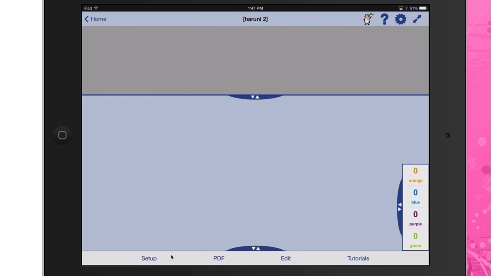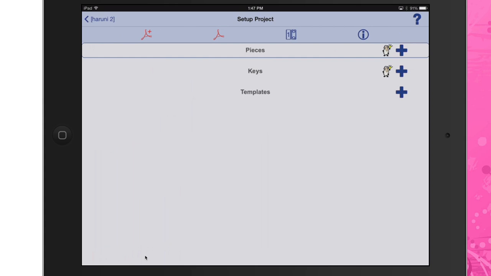So let's go ahead and start setting up parts of this project. Like I said, you will start over here in the setup, and you'll click on that, and this is where you set up pieces, keys, and templates. Now I will be completely honest with you, I have never used templates. I'm not exactly sure what they do, but the pieces and the keys are the top things that I use. The keys are usually located at the bottom, and that is where I always put my legend. So I am going to start there because that will be one quick section that will be done pretty quickly.